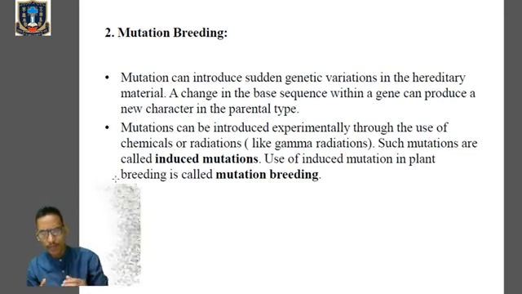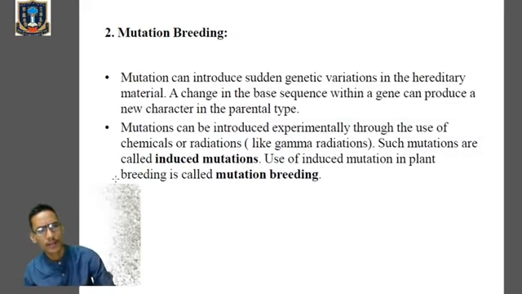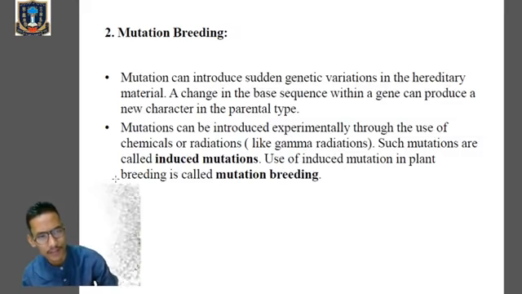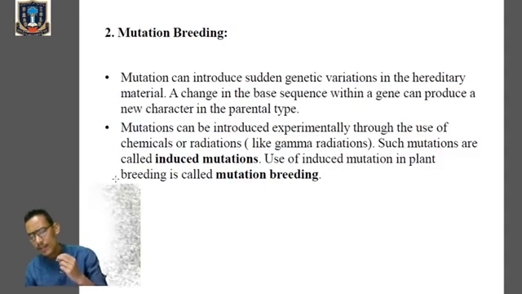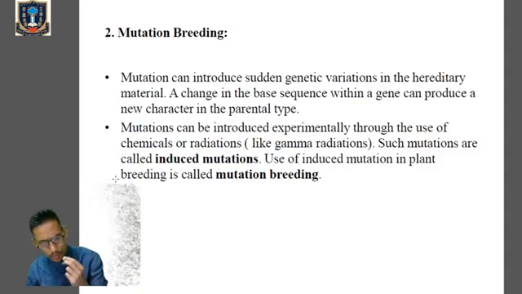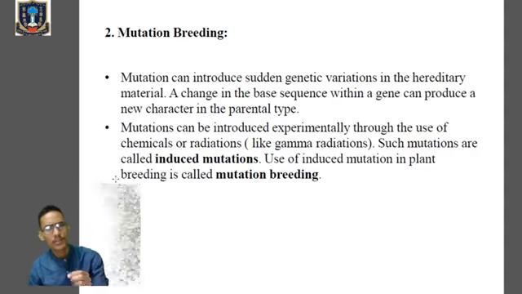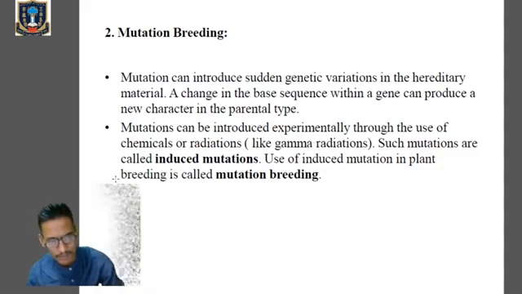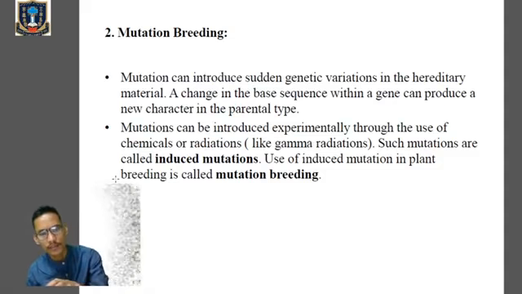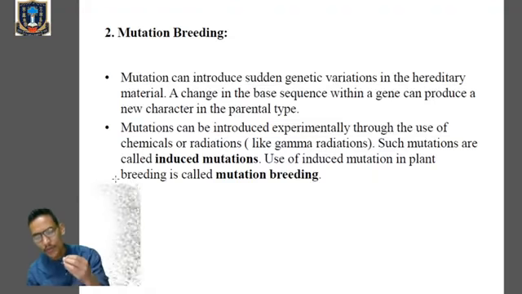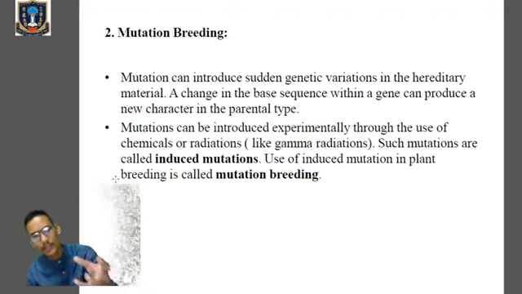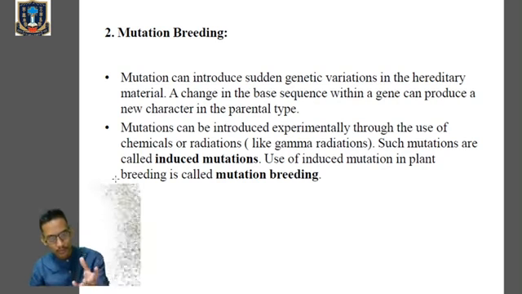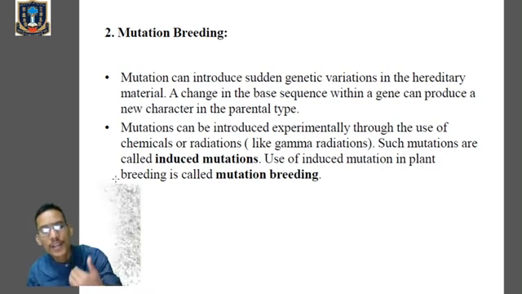Mutation means, just think, we have got the DNA sequences. We have got adenine, thymine, guanine, and cytosine, ATGC, right? Now, in our DNA sequences, if any one of the base sequence is changed, then that is called mutation. So mutation means changes. Clear? Changes that occur within the base sequence of our DNA. Okay, so same changes can be done in case of plants also, in order to promote breeding in plants.